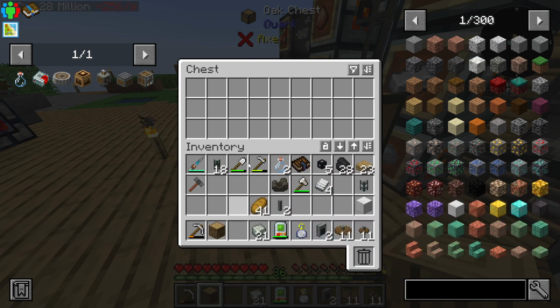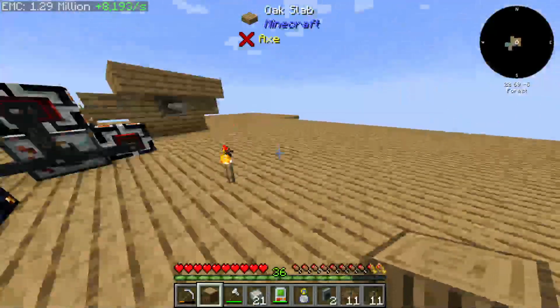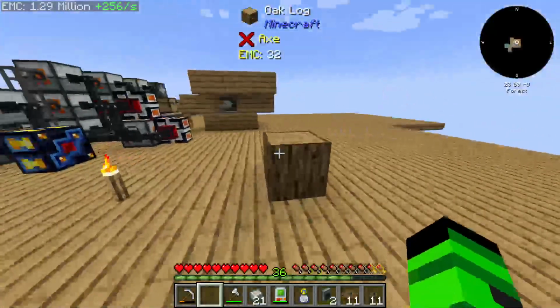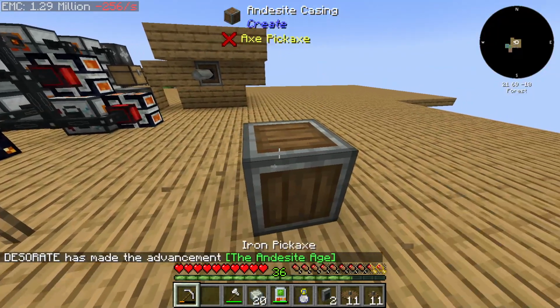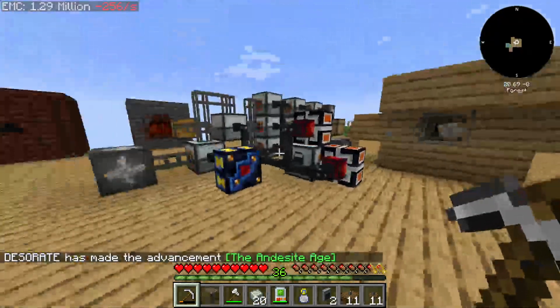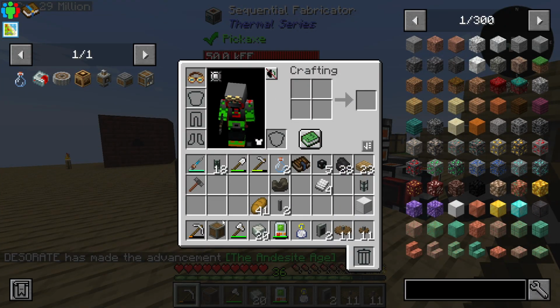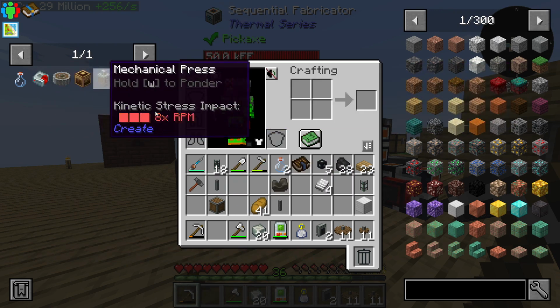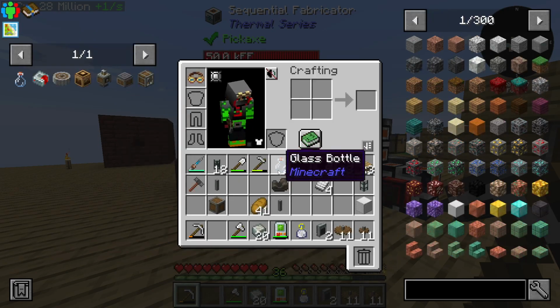So we've got a log. We need an iron axe for that. So we'll just do this over here. I also expanded this out because I think we're going to need the space. There we go. We got the andesite casing. So that's the casing part here. We've got this. And then what's the last thing we need for the fan? We need the propeller, which is 4 iron sheets and an andesite alloy.